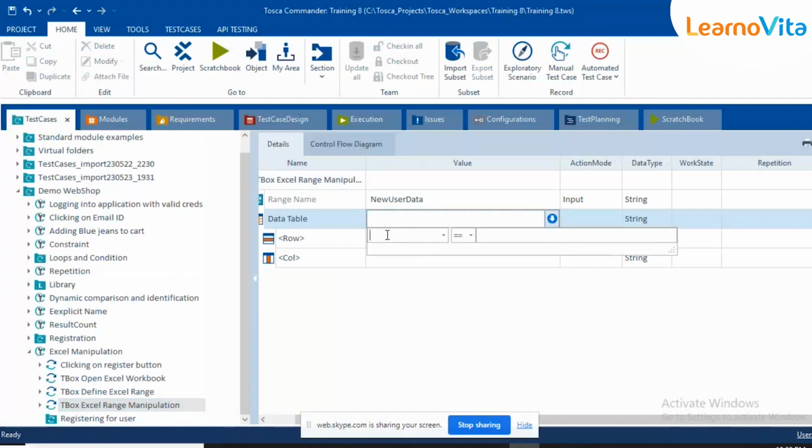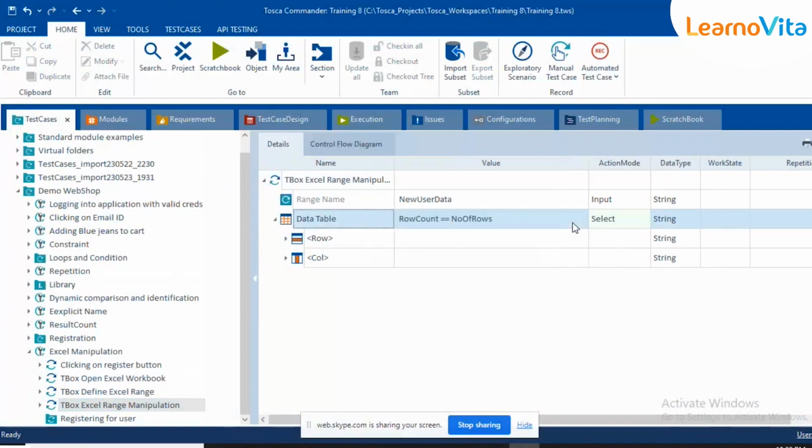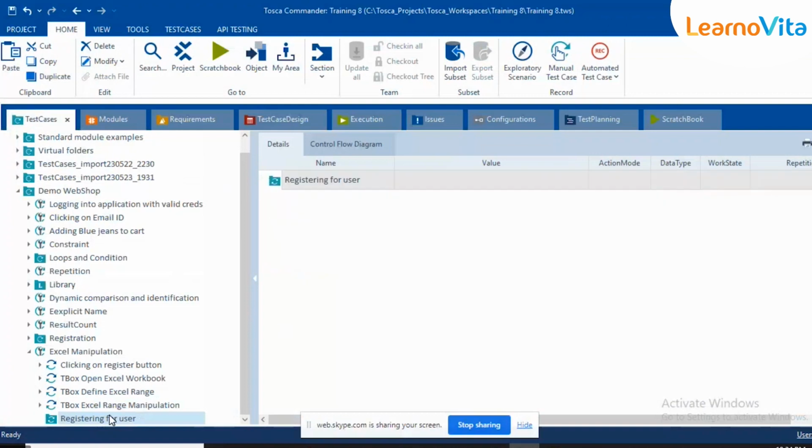using that row count. Yesterday we saw, right? So using the row count we have to get the number of rows, and we have to buffer it, and here in the repetition we have to minus that header thing.